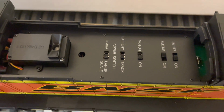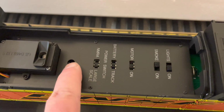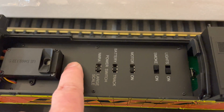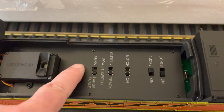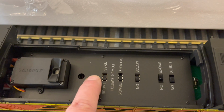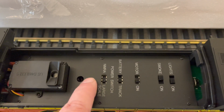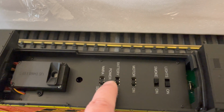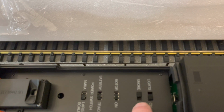So this does have very similar setup to the Aristo Craft unit. It's got an Aristo Craft smoke unit. It has a hole here that if you wanted to mount a switch for an on-off switch for something like a sound system or your DCC or even a volume switch for that, you can do that here. This is a Bachmann edition, the NMRA large scale switch, so if you're running it on DC power and you're running with other engines on the same layout and you want them to run the same direction, you can use this to flip the polarity and run with your other equipment. You have the battery and track switch that came with the original Aristo Craft unit, your motor on off, your smoke on off, and your lights.